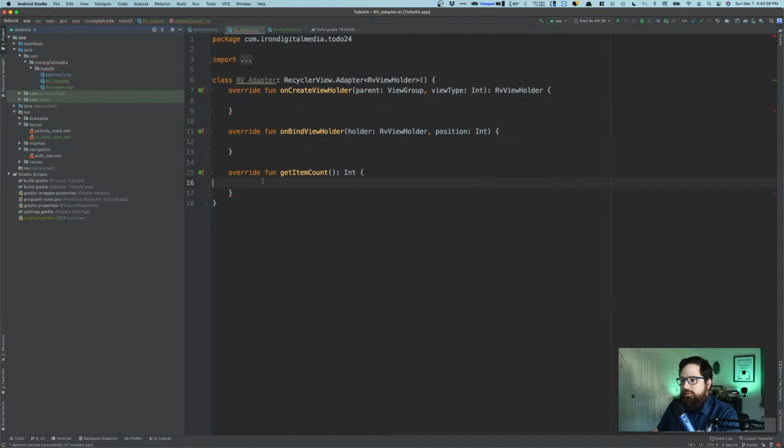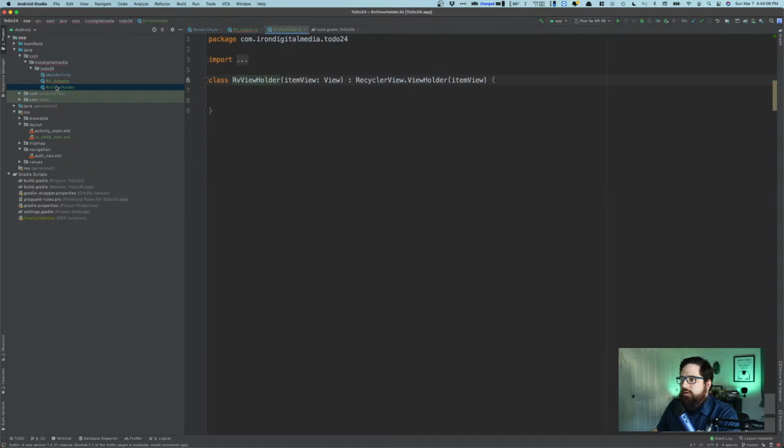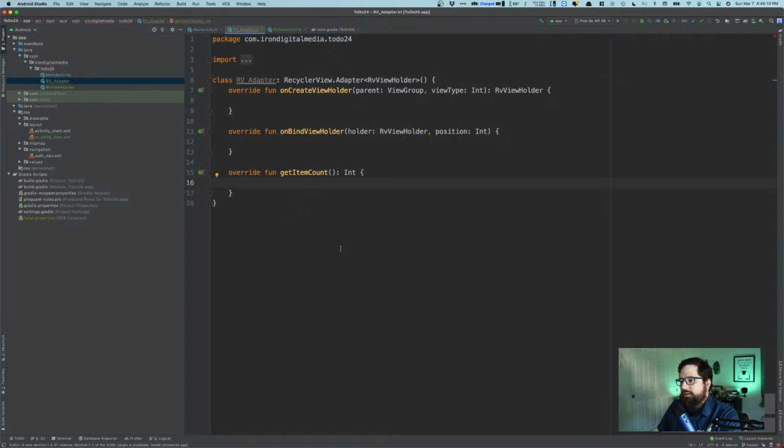Okay, so the RecyclerView Adapter, we need to see. Let me just get my bearings here. Let's see where we're at. Okay, so that's the RecyclerView view holder. I like it separate. Some people just don't mind doing it in here. I mean, you technically could just do another class down here, but I like a good separation.